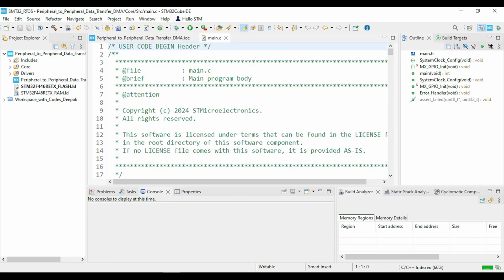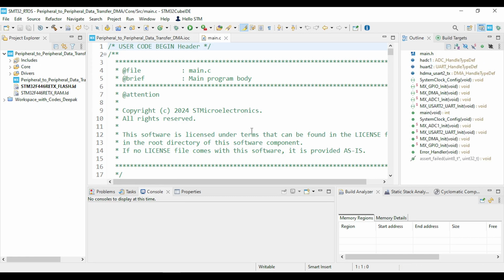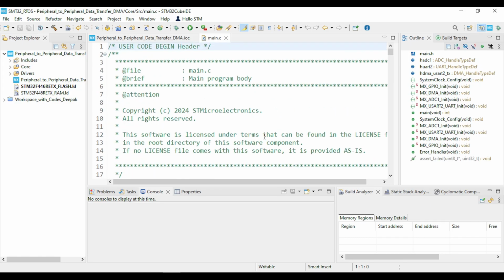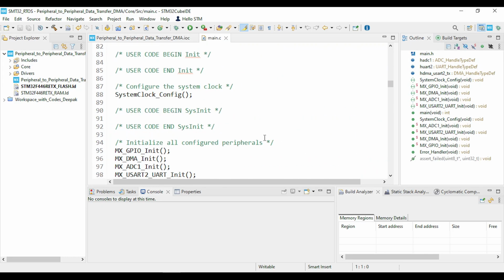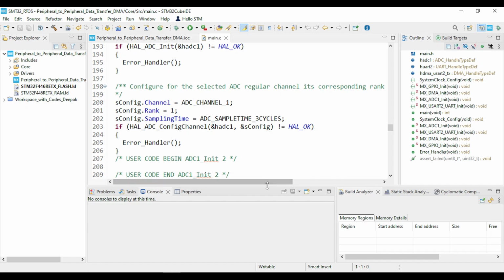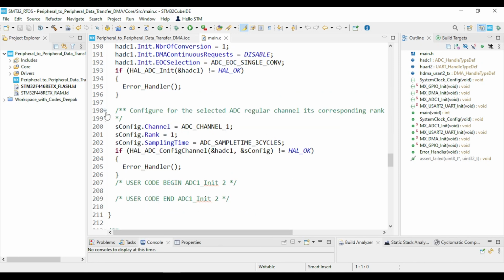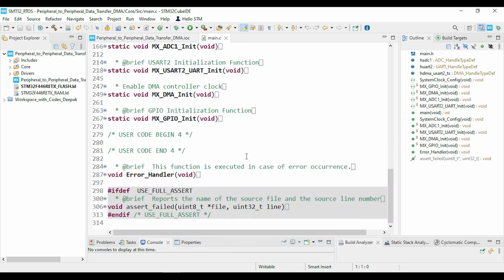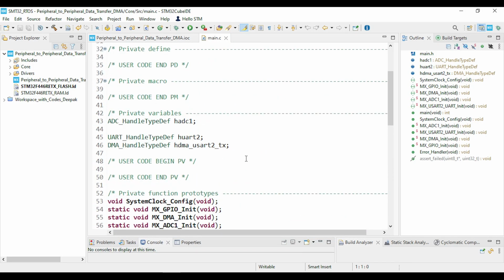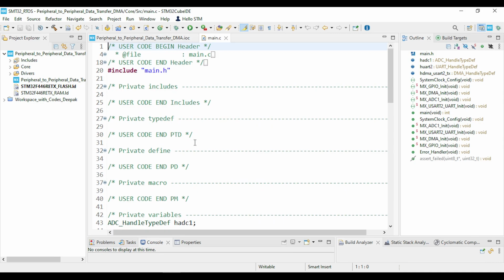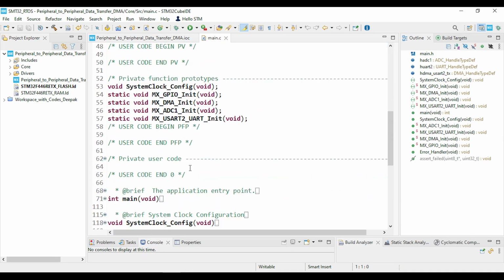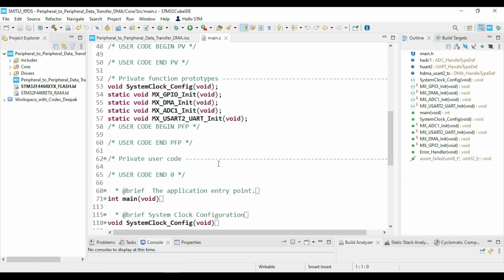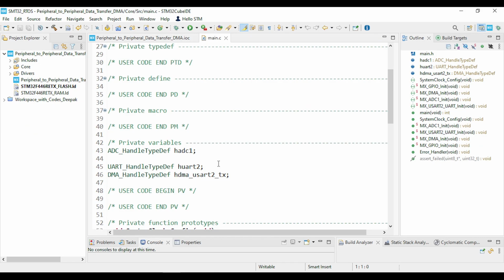Now we will enter into the C perspective. Here we are in the C perspective, where we will have to write the code. So first of all, instead of having such a long window, let me just compress it or collapse all the windows. So go to folding, collapse all. This makes the program a bit tidy, and now we can easily go from one section to another section very easily without scrolling too much.